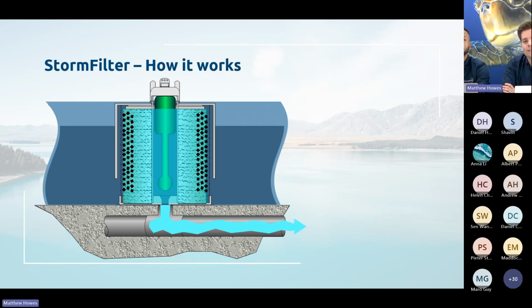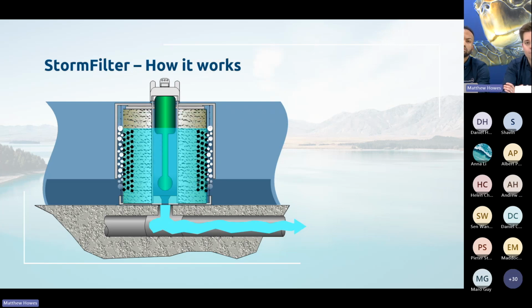As the water drains down once the storm event stops, that siphon is broken and bubbles physically go up and agitate the side of the media. That's really important because it means we're getting a lot of the sediment that might otherwise blind on the media, and we're dropping that into the sump.